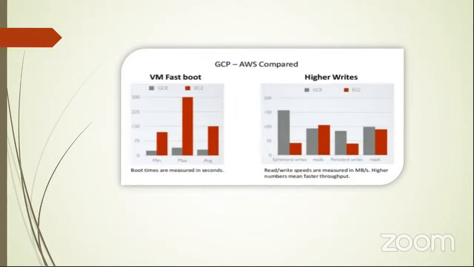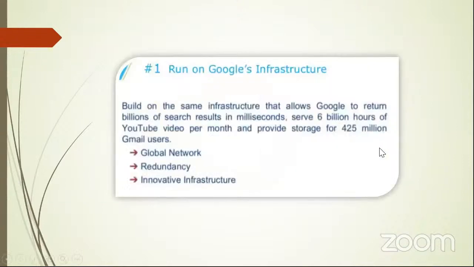And also GCP uses renewable resources in its data centers, right? With that, it also looks after the environment. Because if we are running lots and lots of servers in the cloud, right? There would be more usage of electricity, more usage of maintenance of those data centers. But if we use renewable resources to cover those, your total environmental impact will also be reduced. So these are the reasons why we go for GCP. And these are the details why we actually go for Google infrastructure.